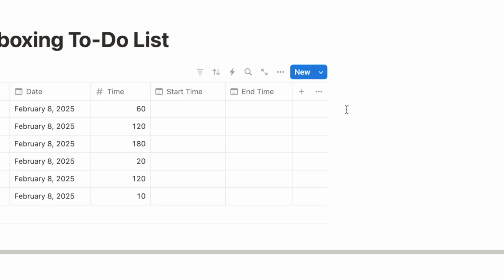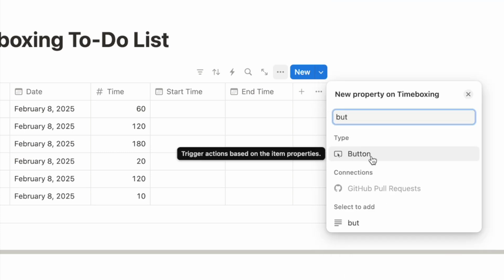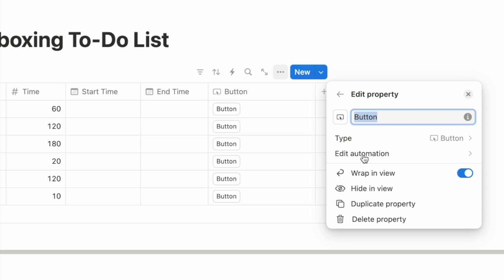So we can do that using buttons. So we're going to add a button called start time. You click the button and it's going to populate this box here with the time that you started that task. So to do that, we're going to click on the plus symbol here, and I'm just going to type in button, and you want to select this button option, and let's just call this one start task. Now, the name of the property here is going to be the word that actually displays on this button. So I want the button to say start task, which is why we're naming it that.